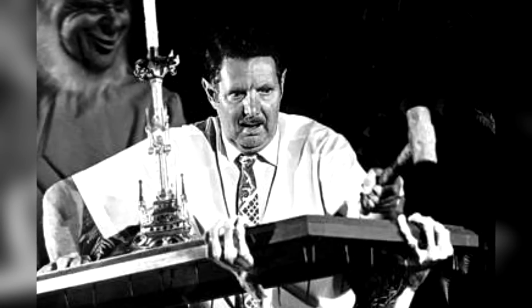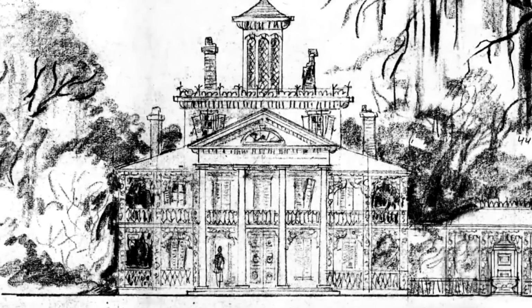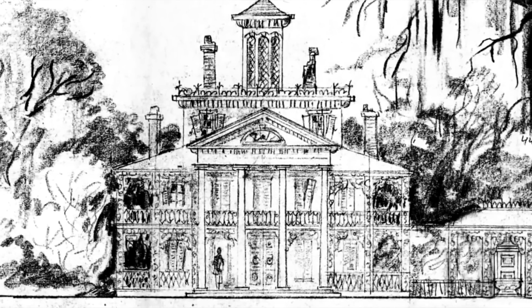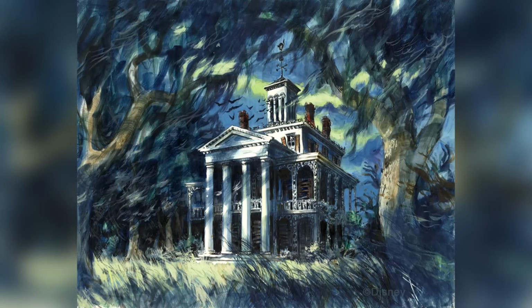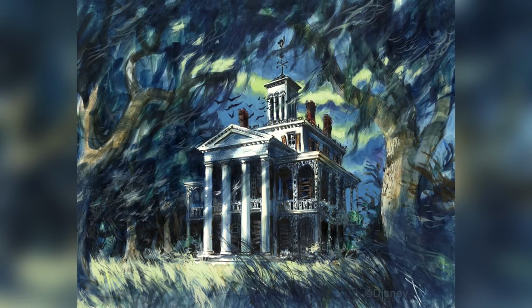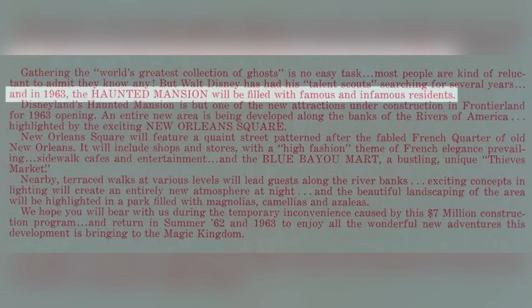And throughout the mansion's history, Yale was shockingly prolific when it came to creating special effects, as he ended up making dozens of them during his time on the project, but we'll get more into some of those later. By the time 1961 rolled around, Disney was fairly confident that the attraction was near completion, with the majority of its storyline already created by Ken and effects now in practice from Yale. All it would take were some final preparations before they could begin construction and have it ready in 1963, a date they were so certain of that it appeared on multiple visitor handbills at the time.